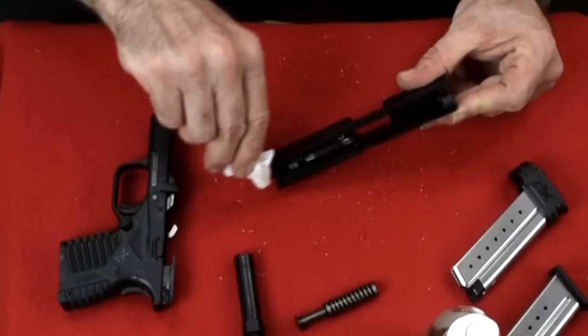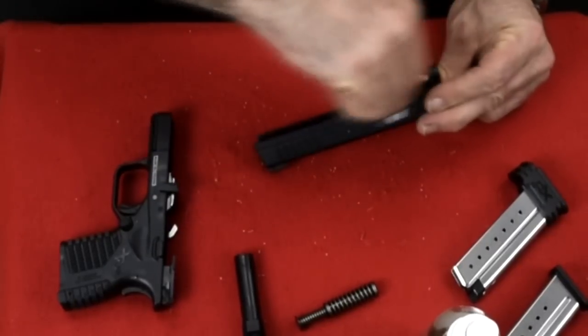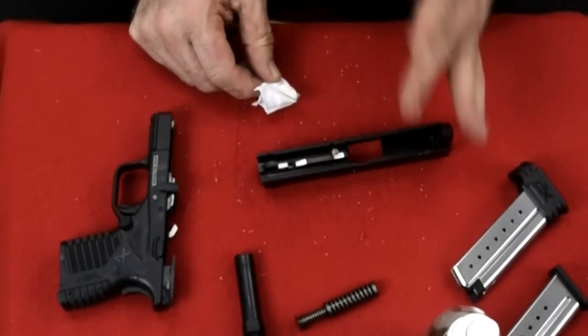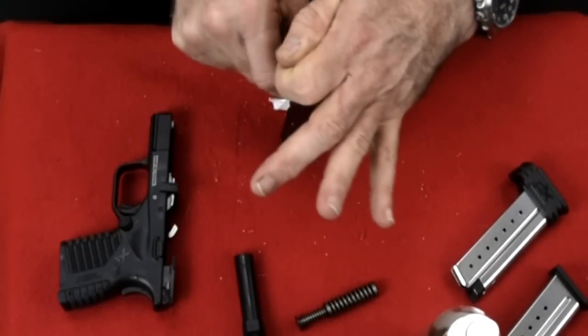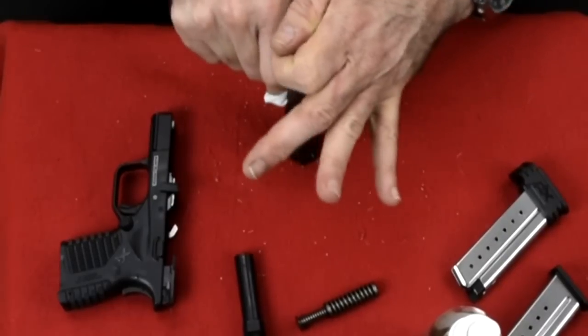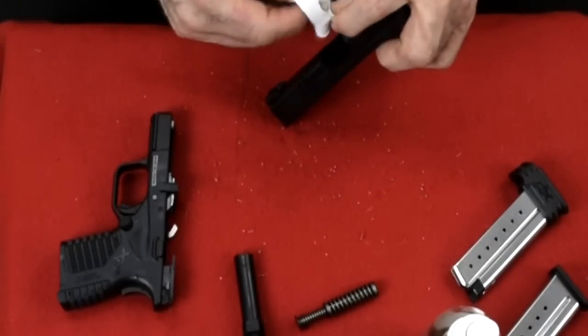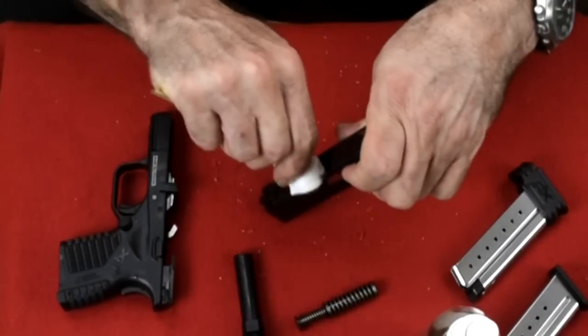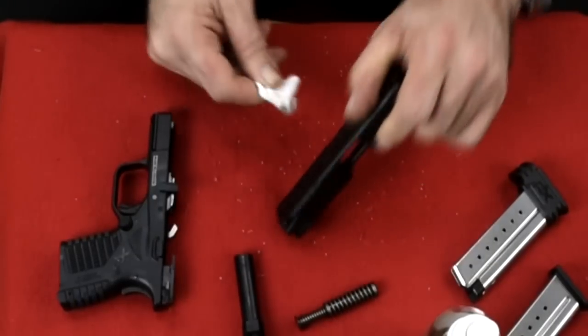Up and down your slide rails. You do that two or three times if it's new. You keep doing it until it comes out clean. You're going to go in here and you're going to clean off your, oops, went right through the rag. You're going to clean off your battery. It is very important to clean off the battery of the gun.